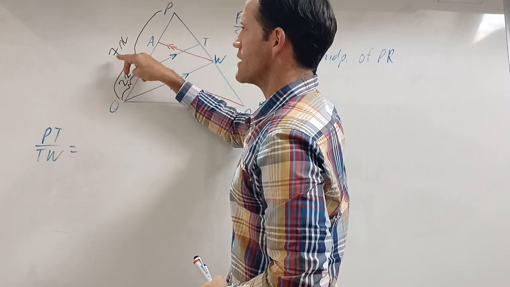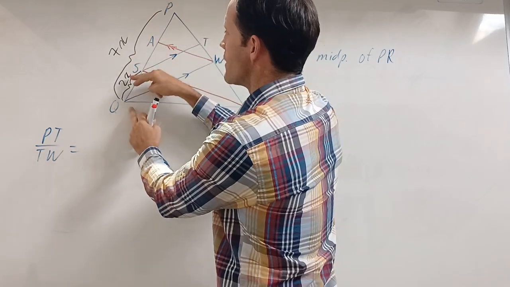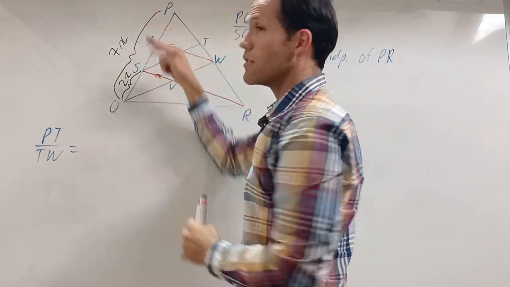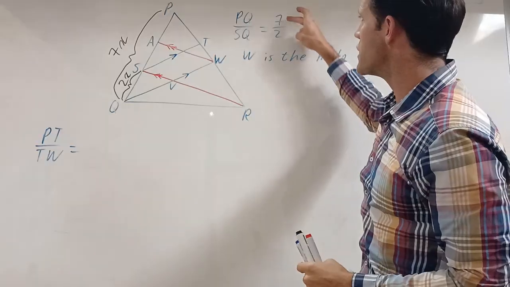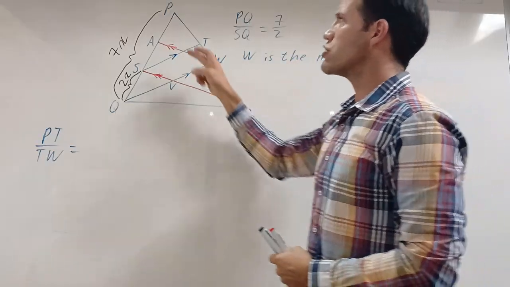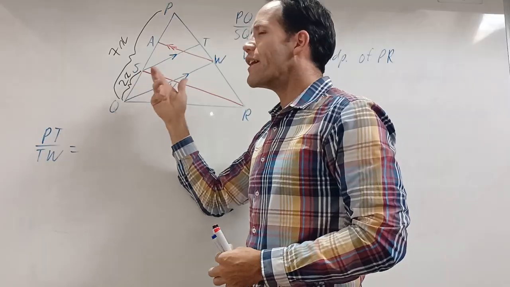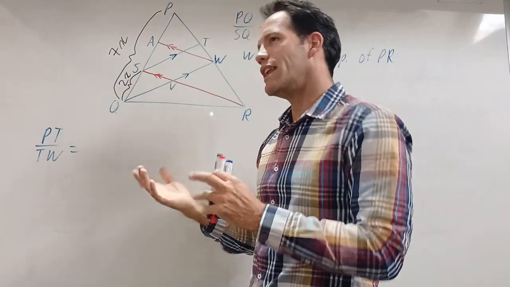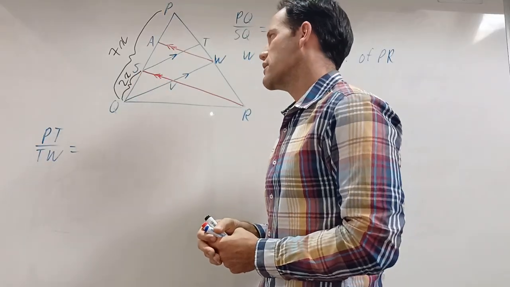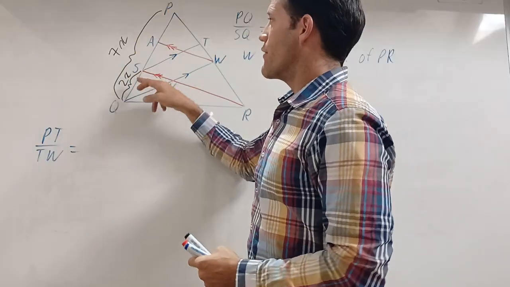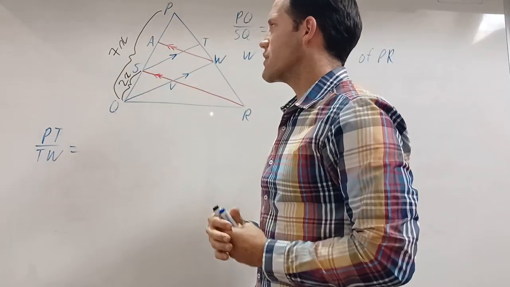Or x can be 3. 7 times 3 is 21, and 2 times 3 is 6. Then 21 over 6 is still the same ratio. So they told you the ratio is 7 over 2, but you're not sure what the distance is. So x is like a factor. It can be any factor. It can even be 3.5 and 1. Any factor. So that's just a ratio.